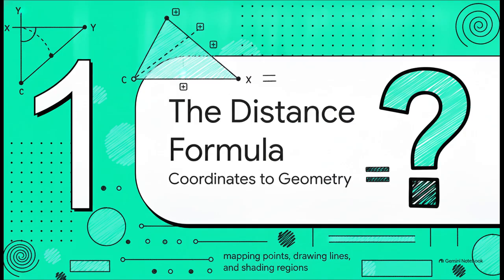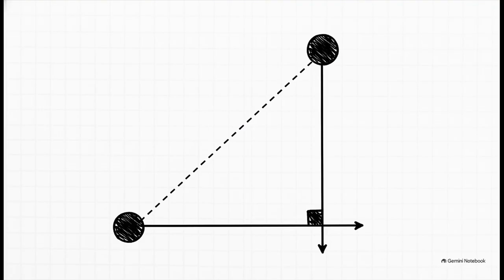All right, moving on to the distance formula. From coordinates to geometry, let's add a new tool to our visual toolbox and figure out exactly how far apart all these points actually are. Listen, if I give you two random points on a graph and ask for the straight line distance between them, please do not try to memorize some complex formula.